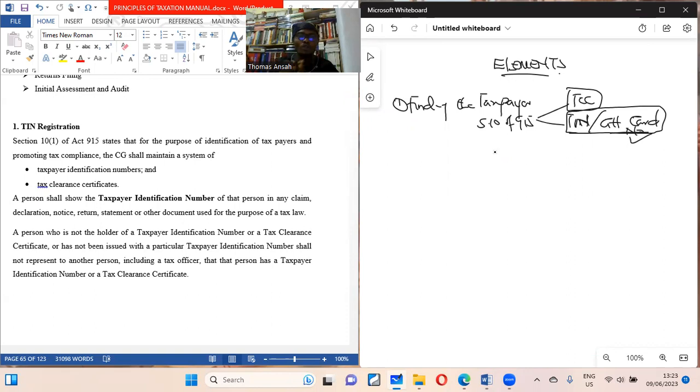You don't have a TIN and they employed you. So it's either they employ you and fast track your getting of the TIN, or you have to get it. At the end of the day, you need to have a TIN. And it's a good thing, let's be frank, because a nation without identity cannot exist. And this is how we have to find our way of getting ourselves together and of building our identity as a nation. And unfortunately, you see, politics is stealing good things that are happening in the country.